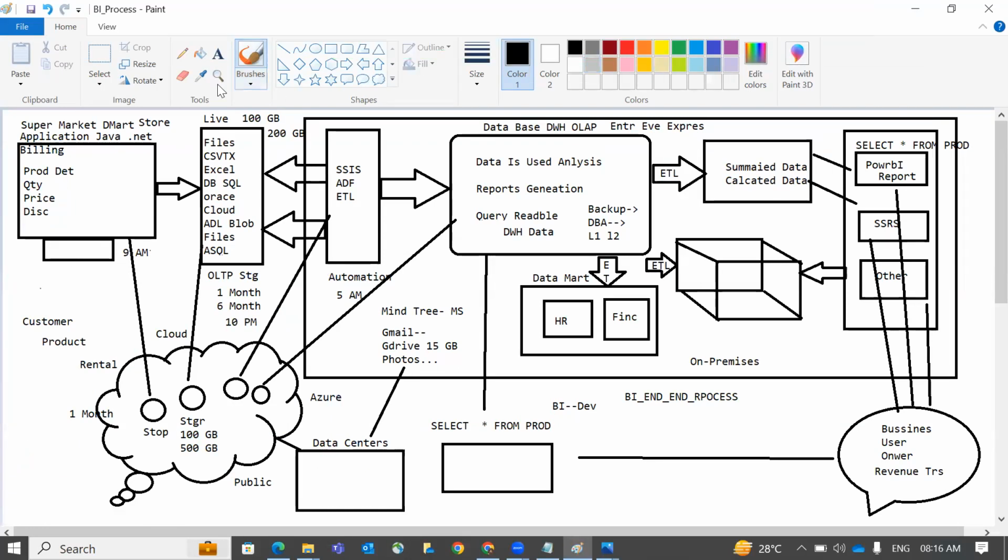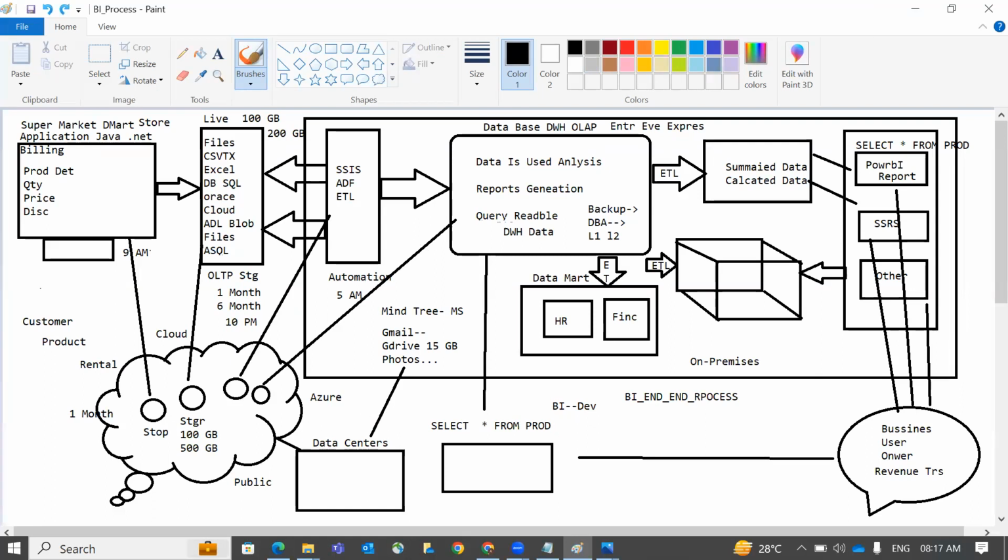Okay. So this is what we discussed in the last class, how exactly it works, what is the public cloud, what is the private cloud, what is the hybrid cloud. The same kind of setup I'm going to do in a cloud. As I said, in the cloud we are just storing and accessing virtually, but physically the data center is there.